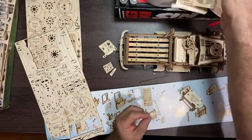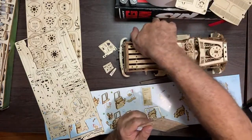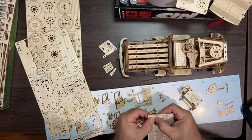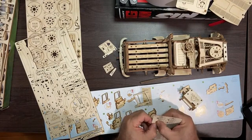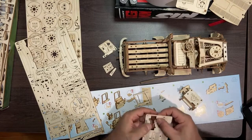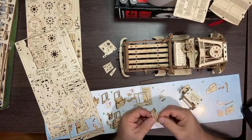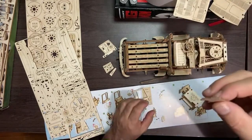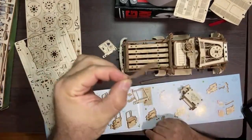181. Finally, we're using this piece. By the way, they haven't asked us to use the wax at all today. I don't know why, but they haven't. I guess it's like bigger pieces and they're easier to get in. These little things, what is it? It's so tough to work with. Look how thin that is, and look how perforated that is. I mean, how is that gonna not break?